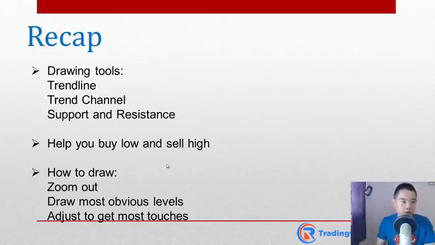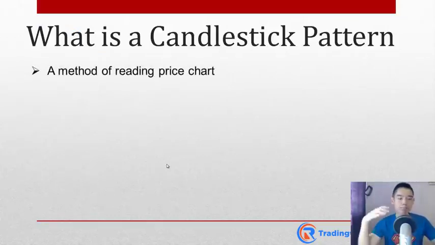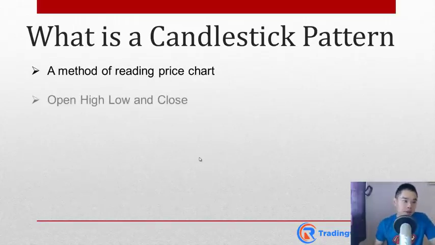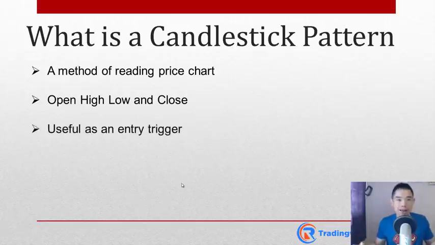Okay, moving on, let's talk about candlestick patterns. What is a candlestick pattern? A candlestick is simply a method of reading a price chart. You would read it based on four things: it shows you the open, the high, the low, and the close. That's what a candlestick chart would show you. So it's useful as an entry trigger. Candlestick patterns are useful as an entry trigger.